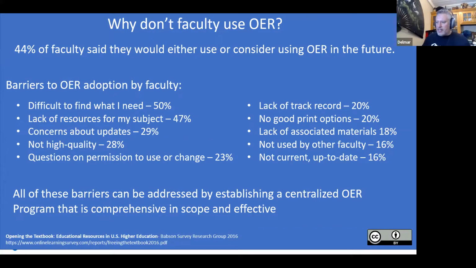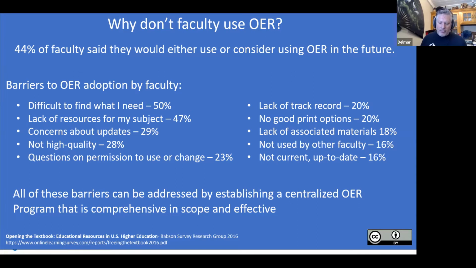So I was told not to be too general in my discussions because I tend to talk whimsically about a variety of different things, but I did want to mention a few concepts here. So this study that came out 5 years ago from the Babson research group identified a set of barriers associated with faculty adoption of content. So while 44% of faculty say that they would use OER or they consider OER in the future, they've identified these barriers that are particularly important in limiting its impact. And one of the key aspects behind here is identifying OER content that is free, addresses the need.